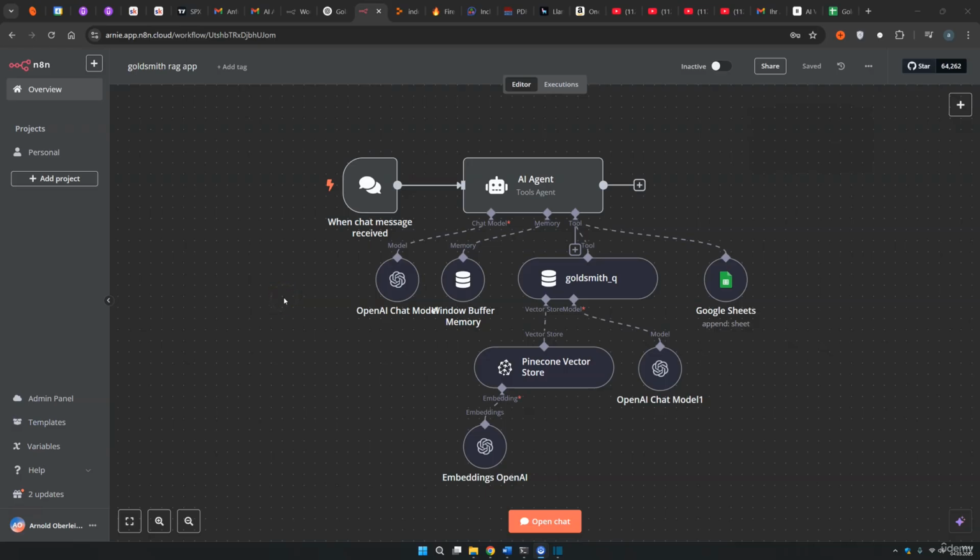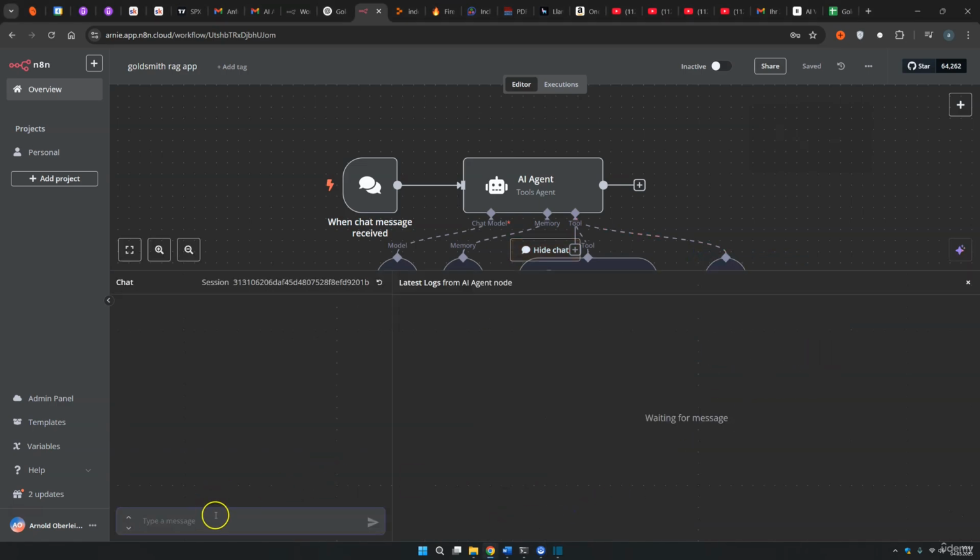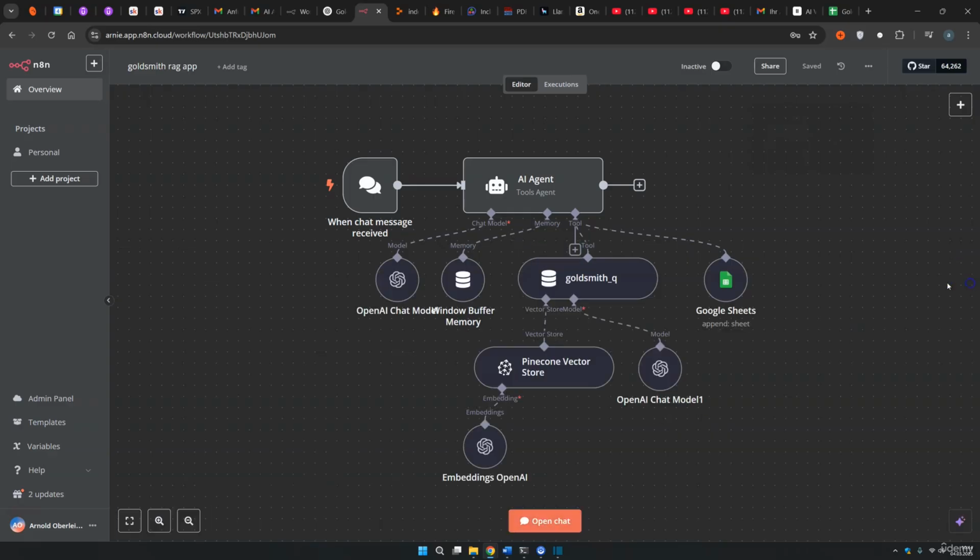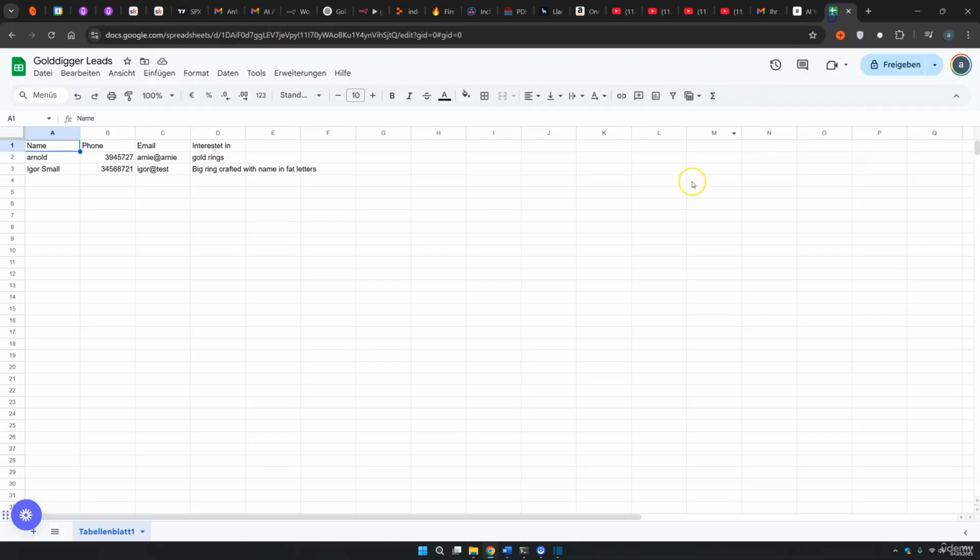And of course, you would also tell your client that this chatbot can generate leads and save them into Google Sheets. You would simply make an example. You open the chat, you type in some messages, and sooner or later you get asked about your contact information. And then you tell your future customer, of course, that they have to do nothing and will get these leads in a Google Sheet. So I think this is a really good offer.